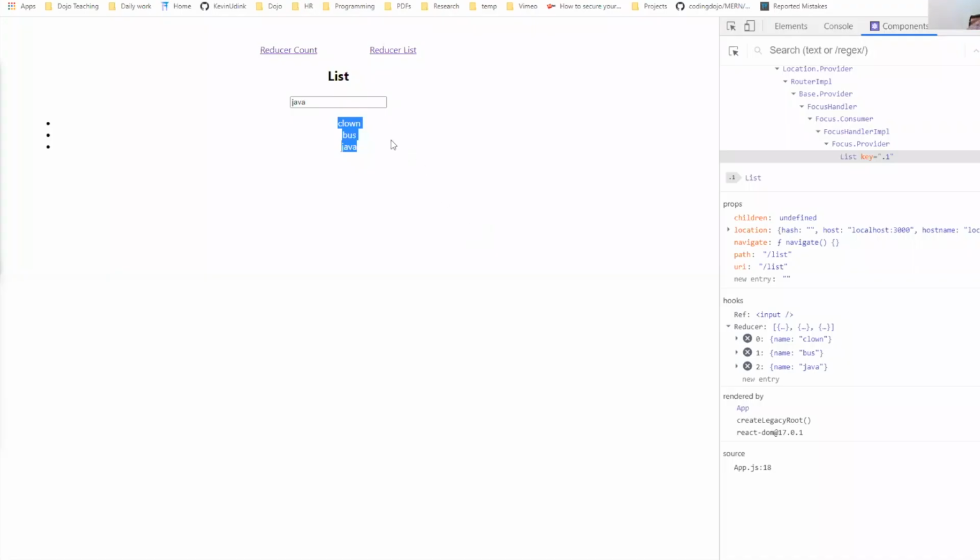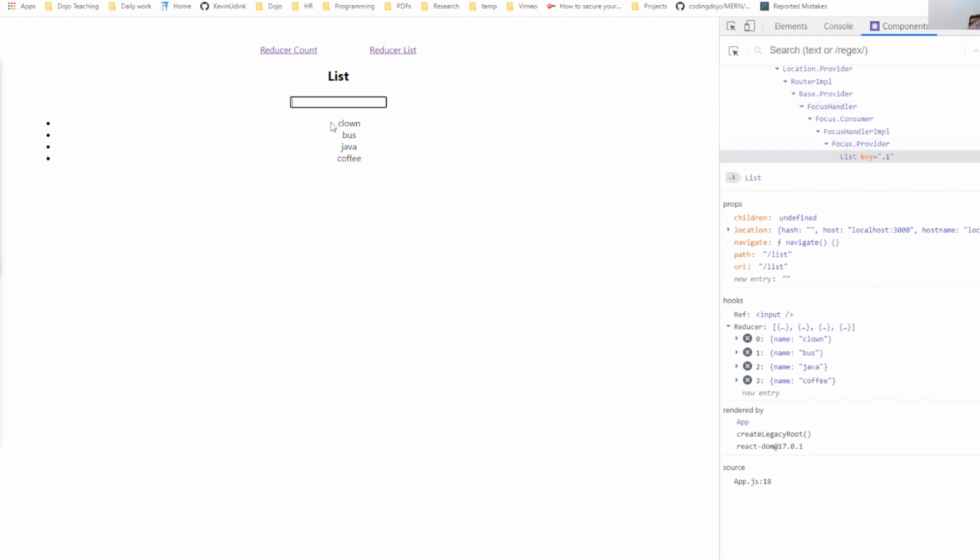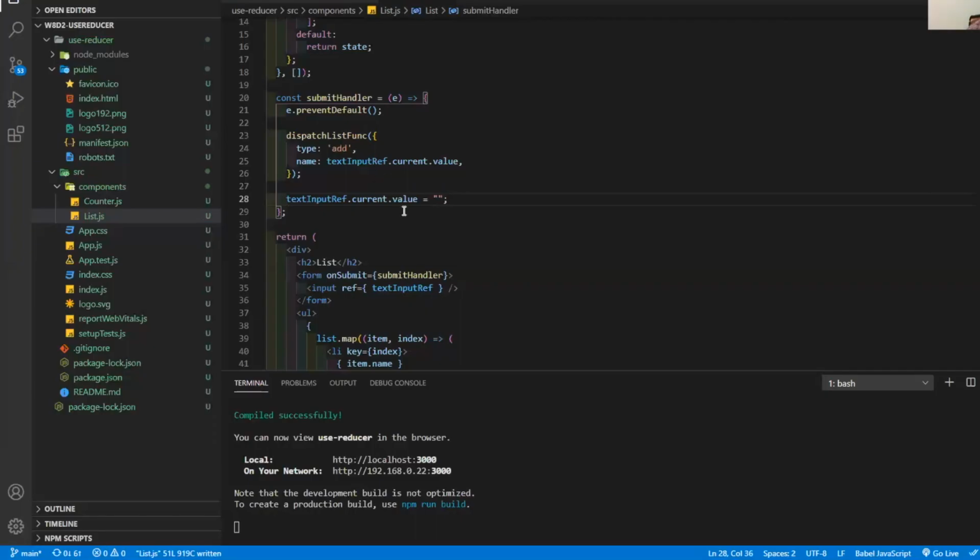So let's look at it. Coffee. You'll notice that my input now is empty. Coffee got added just like we wanted. Okay, are we starting to see some power in the useRef and power in the useReducer?